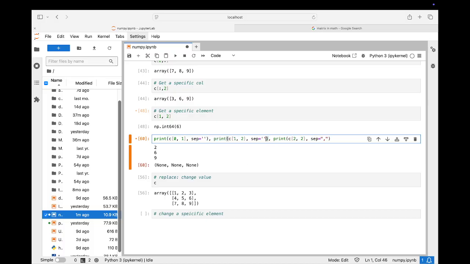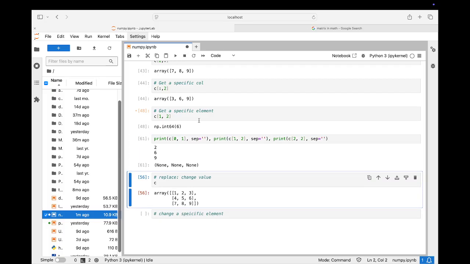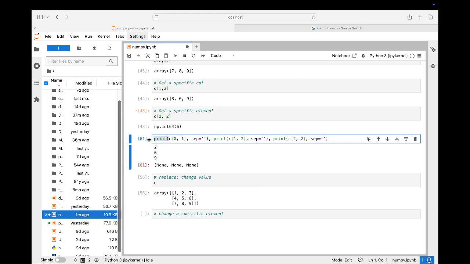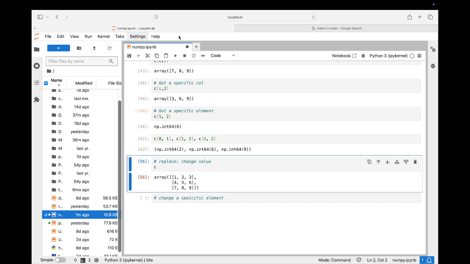Let me see if this works. I don't know how to make this work, but maybe just don't use print for now. Without print I think we're good to go.